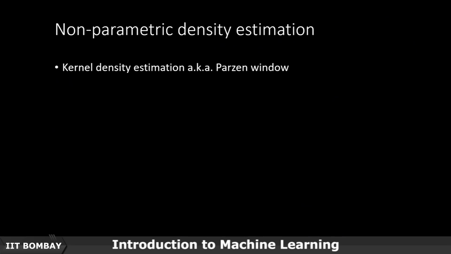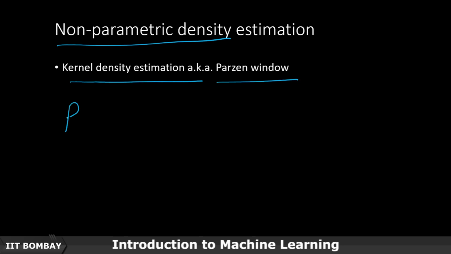So now let us say if we do not want to fit a parametric distribution, we do not know what is the family of distributions that is more likely to explain this data, we also have a choice of something called non-parametric density estimation. The easiest method for this is something called kernel density estimation or Parzen window method. So basically the distribution of the data is going to be like this. If we have an unknown point, p of x will be represented by a weighted sum of some kernel of x minus xi, and it will be divided by n. N is the number of samples, so i is equal to 1 to n.